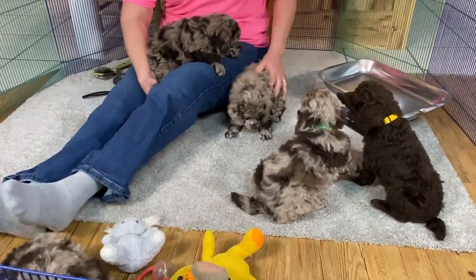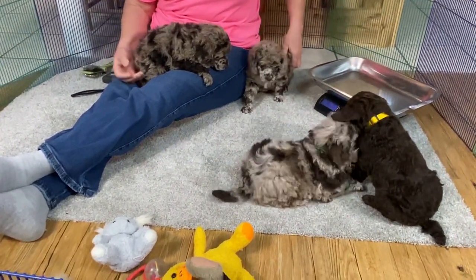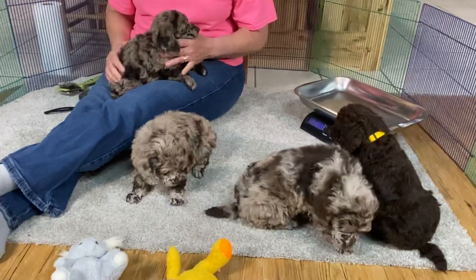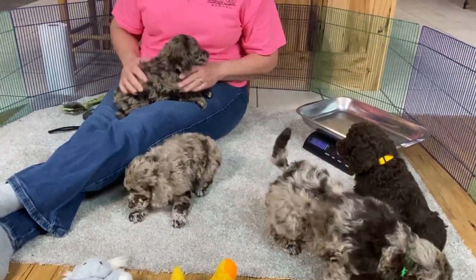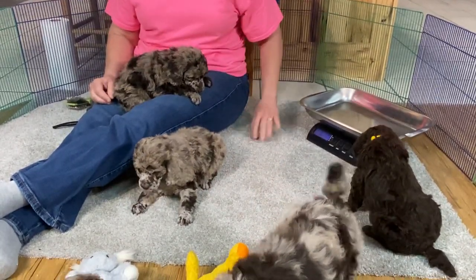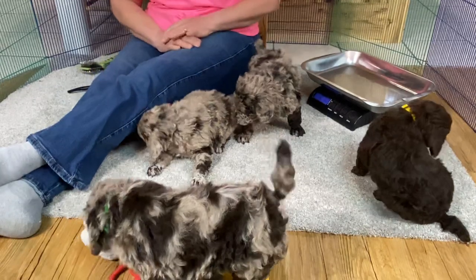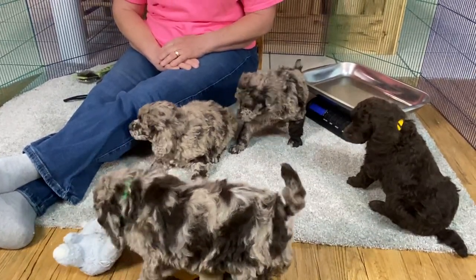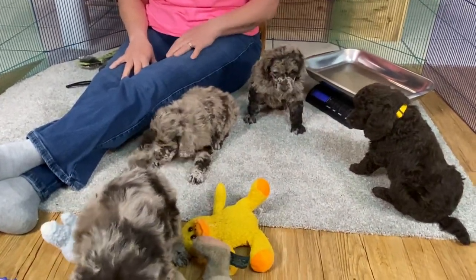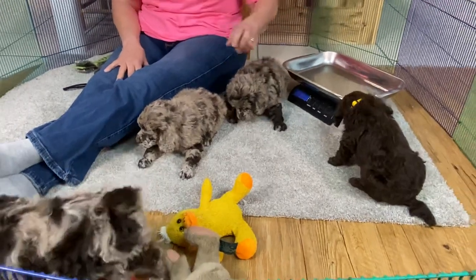Today's the first day down here on the floor with them like this, so they're not liking it. Some of them are comfortable, tails are wagging. We're going to take individual photos today — they finally got enough of their eyes opening up and they'll have an expression. They're finally up walking around. They were so fat as babies they just laid down even to pee, but they're finally standing up to potty. Now it's just a case of getting used to all the changes and noises and new things.